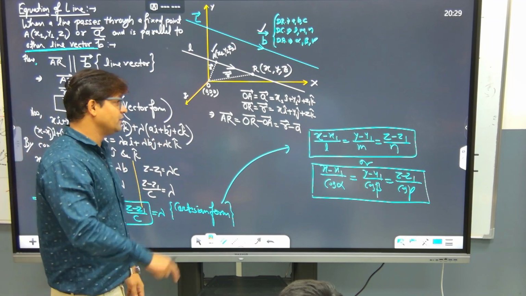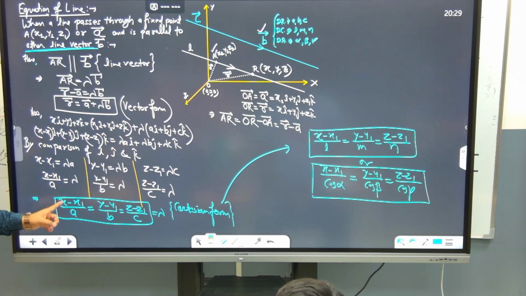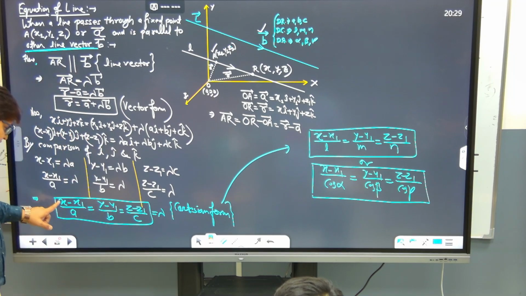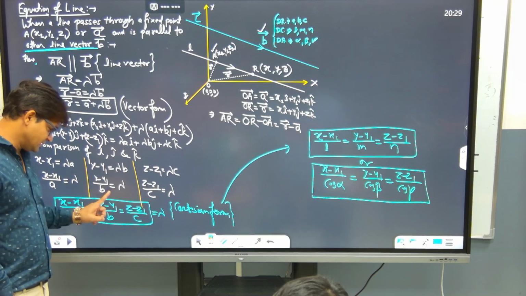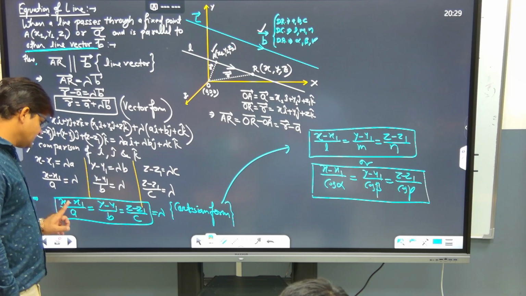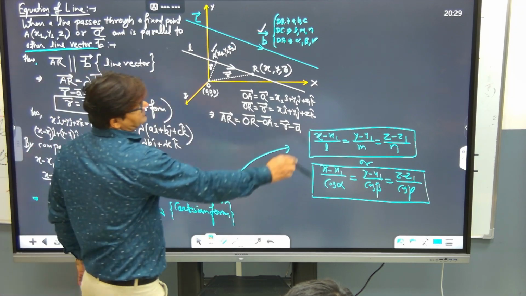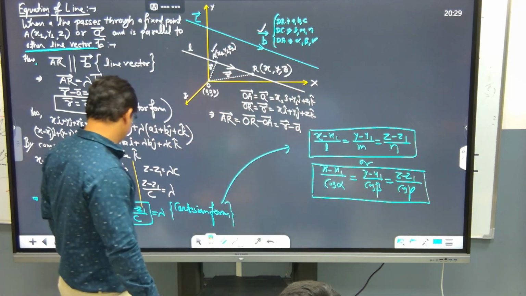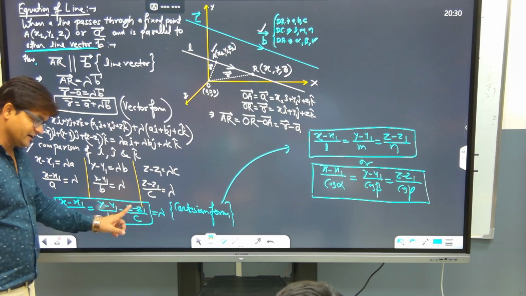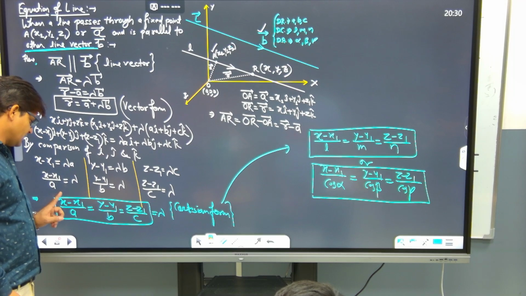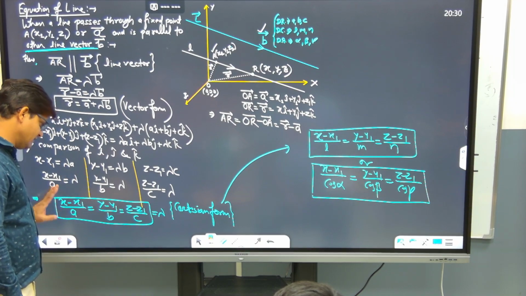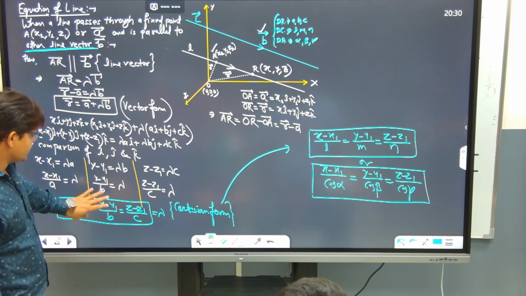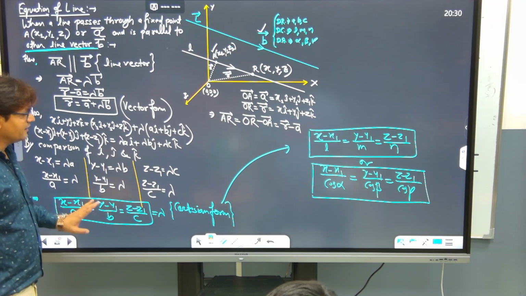Now, one important point is this. Every time the coefficient of x, coefficient of y and coefficient of z should be plus 1. In that situation, the denominator part is always the direction part, that means in terms of direction ratio, direction cosine, or direction angles alpha, beta, gamma, if x, y and z have a coefficient of plus 1. If we have 2x, 3y, 4z, first we have to convert into standard form. So this is the standard form when one point is given and direction is given.